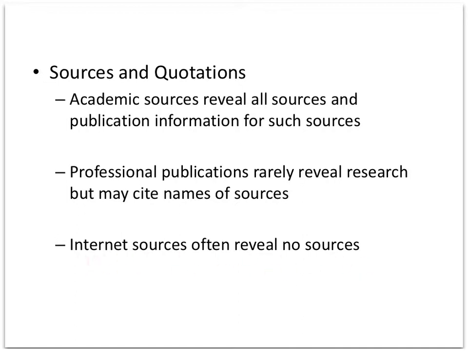Internet sources have a pretty bad reputation in that they often do not reveal their own research or their own citations or where they got their information from. And again, largely this will depend on the reputability of the publisher, but for the most part, sources like personal websites or blogs generally may not reveal that kind of information.